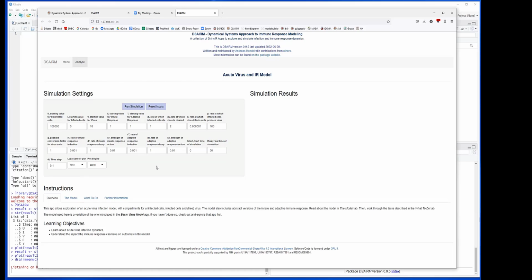Now for this kind of teaching, I'm just setting some values that give outcomes that look reasonable. For any real research, of course, you would go to the literature and try to find values that are as close as you can get. And you'll find quite often that it's really hard to find those values, because a lot of the published literature is still very qualitative, and no one's really trying to measure the rate at which T cells kill infected cells or things like that. So quite often it's tricky to get those numbers, but you should try your best.